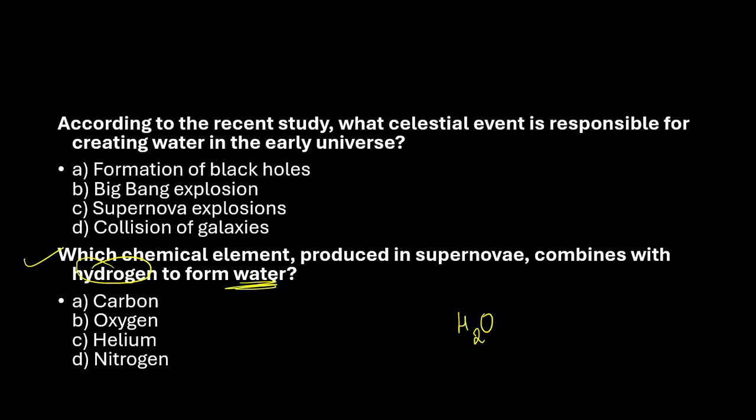Because it is saying water is made up of hydrogen, I mean, two atoms of hydrogen and one atom of oxygen. So automatically hydrogen is there. Now what is going to mix with this hydrogen so that we have water? And that's going to be oxygen. So this is how we are supposed to answer the question. Some of them also get answered just because of common sense, right? I know that you need some kind of background to answer this. Try to give some proper explanation to this particular question.